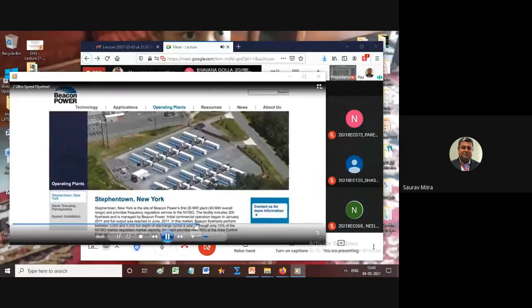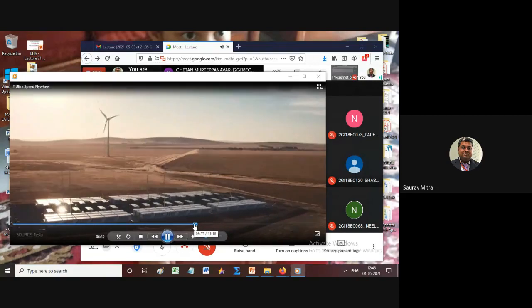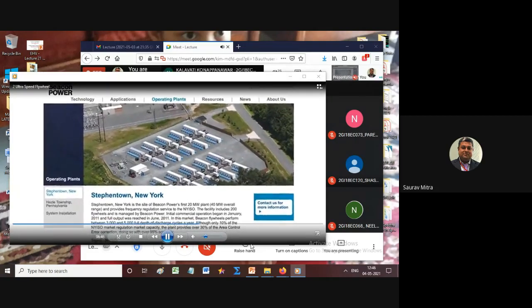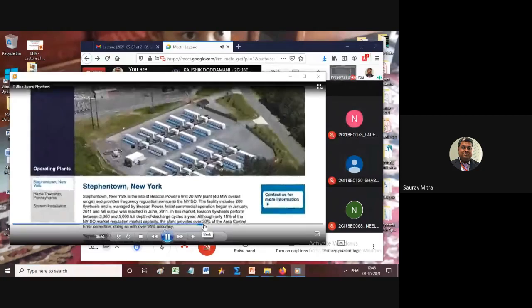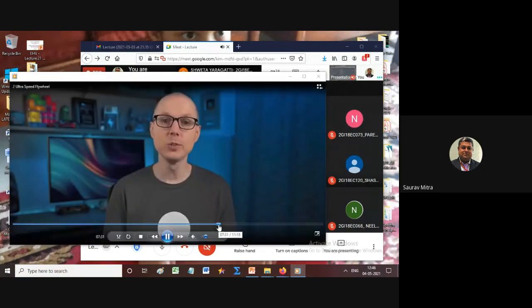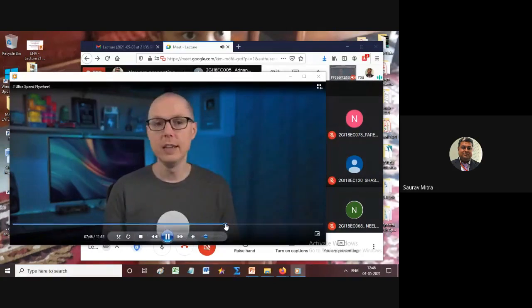So this is the storage for Tesla, what you are seeing now on the screen. And there are many places in the whole world, just find Stephentown, New York, where flywheel based energy storage is being used. There are other places around the world where flywheel based energy storage is being used. These are very lossless kinds of technology, and actually the cleanest of clean technologies.